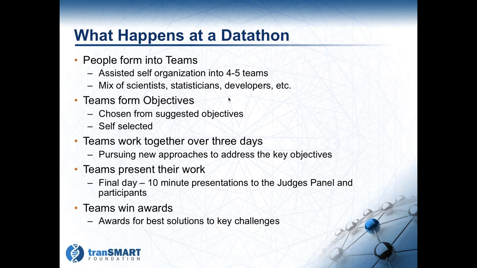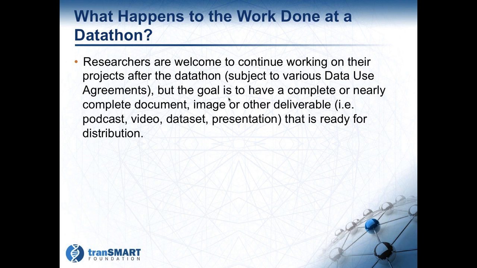What's going to happen? The first thing is that people will form into teams — we're not pre-organizing this. The idea is that people come together, we'll have a short period of introductions, and then people can self-assemble into four to five teams of anywhere from four to six people. We hope for a mix of scientists, statisticians, and developers who can work together in a multidisciplinary approach. The Foundation will be there to help facilitate the organization of teams, but this should really be a self-organization. The first objective is for each team to consider and form their own objectives.